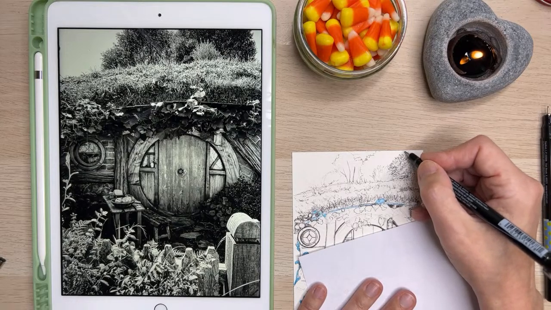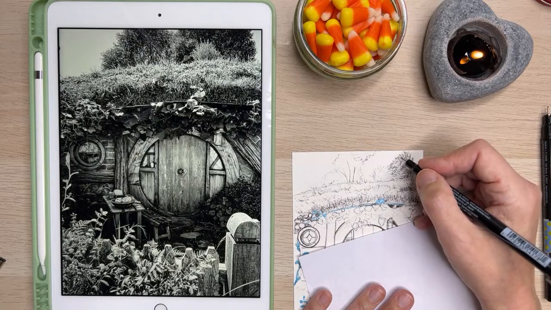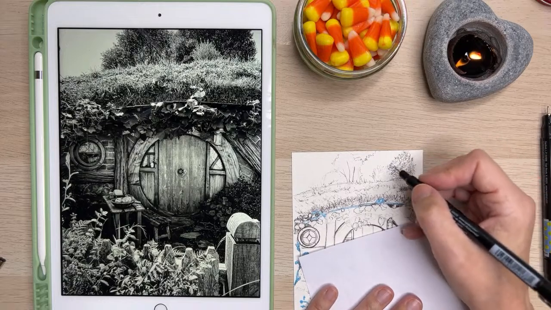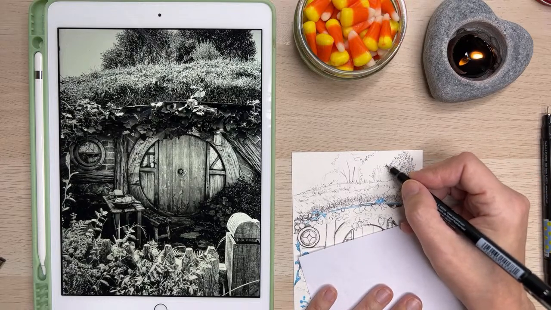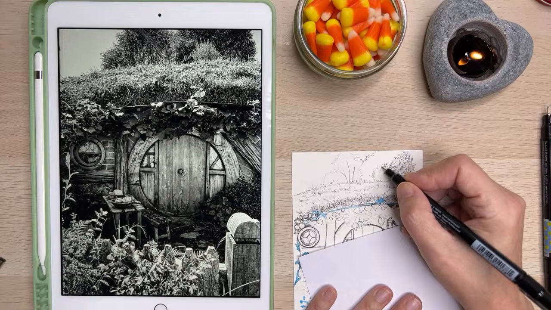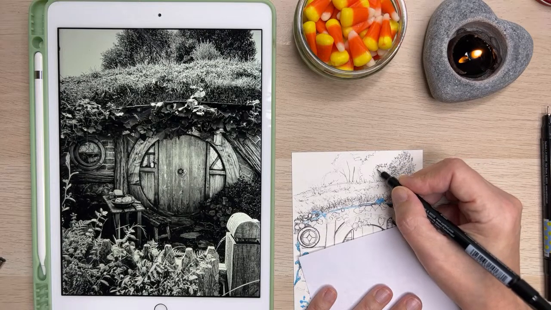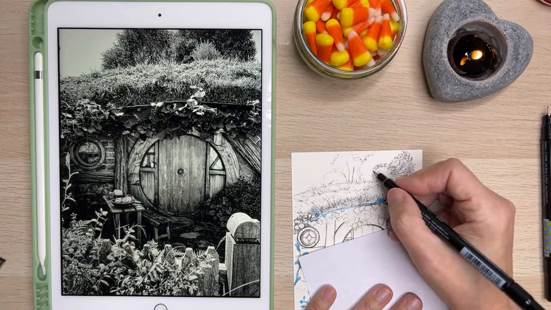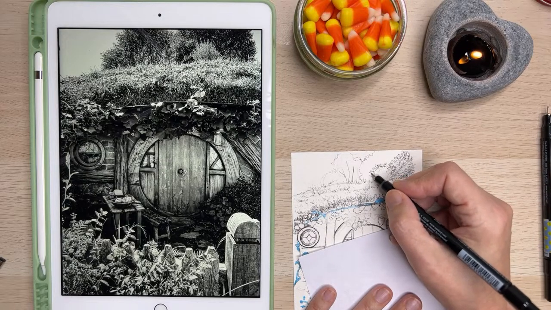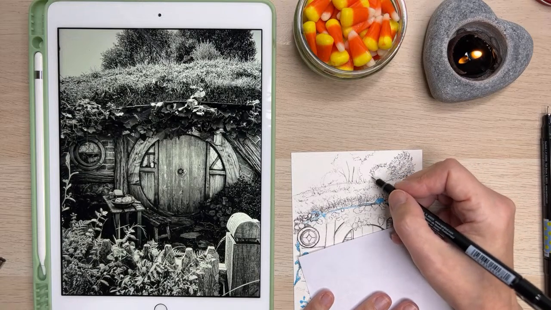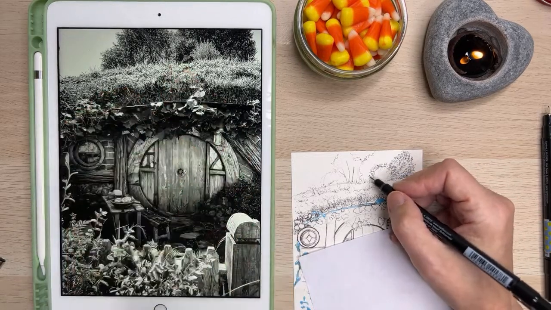But yes, just straight up traditional stippling can take forever to do. Again, I'm just going around this tree to give that suggestion of some of those branches, and I'm ignoring that house.